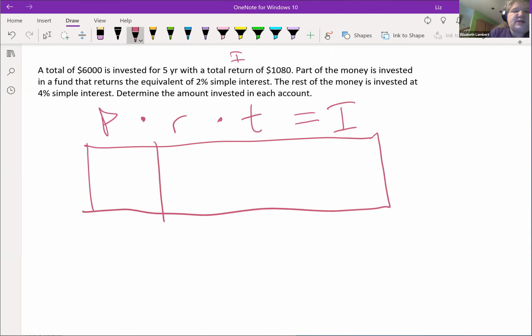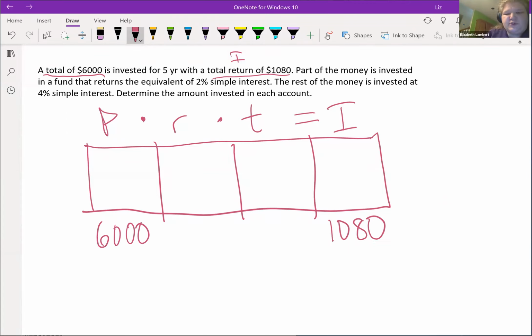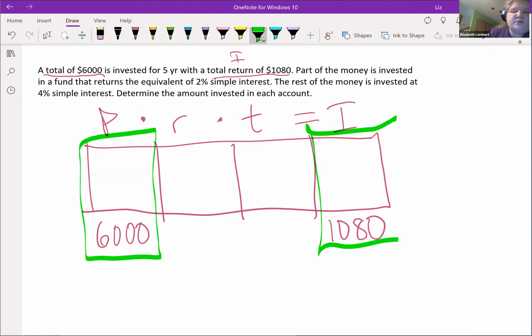Let's set up like so. And they give us two totals: the total amount I have to play around and invest with, and the total return or interest. Totals are where you get your equation. So that is going to be one equation. That is going to be the other. In the past, we used the 6,000 to fill in something in each row and then worked over here and got the equation from the interest. Here, we're just making that step more explicit.